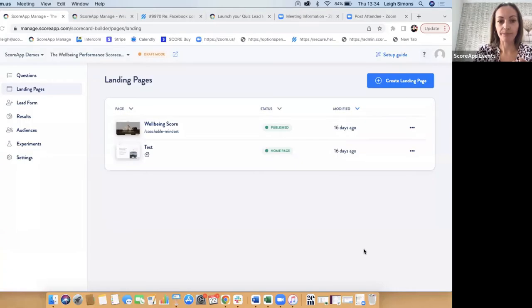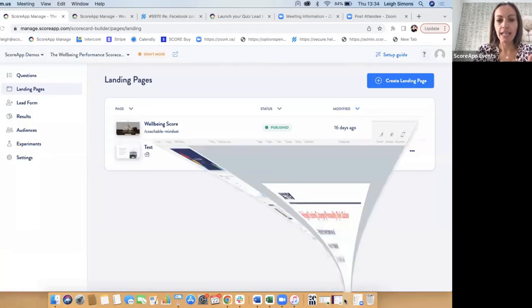So they have got this goal that they want to achieve. The scorecard's aligned with that. They take it, and at the end of the scorecard, they get their score to show them how well they're performing against that goal, and what else. They get all this useful information from you as to what else they need to focus on to be able to get to that goal. So let's talk about some ideas for the concept.